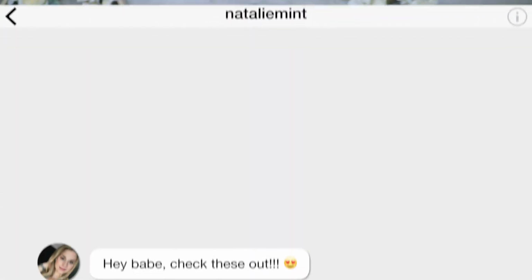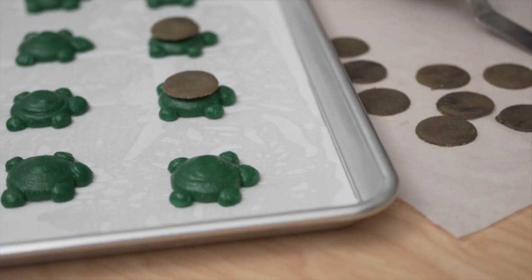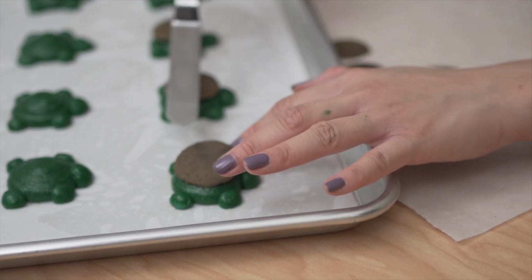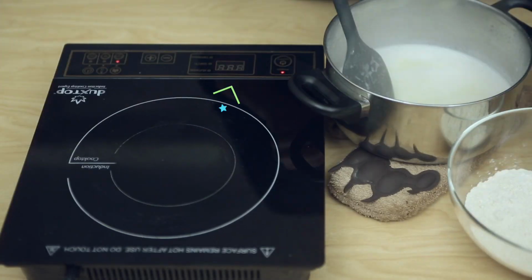So my friend Natalie sent me a photo on Instagram of a pâtisserie made by Duo More Patisserie. The pâtisserie, also known as a cream puff, but technically we're making a crackling, which has a cookie crust on top, and it just makes it a zillion times better. Anyways, we cyberstalked the IG and we came up with the same question. You know, would it be tasty? So we're about to find out if these little pieces of heaven taste as good as they look in real life. So, let's punch it.